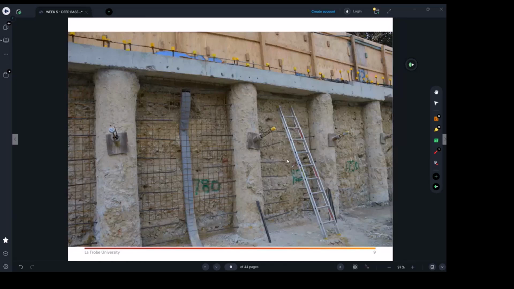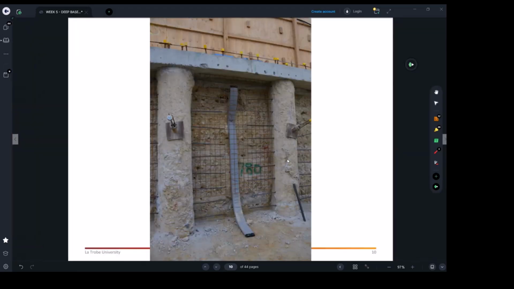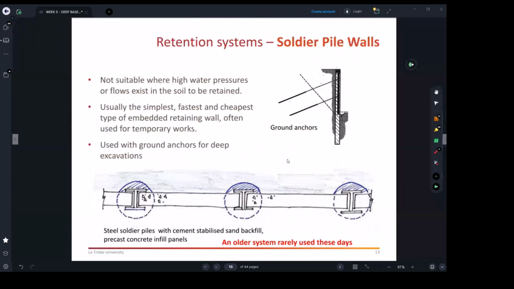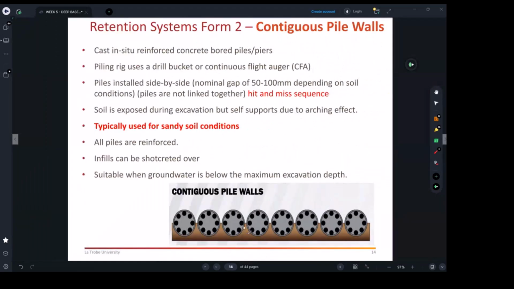And that's usually happening in, like, the southeastern suburbs. Usually you've got a lot of sand there, and definitely a system like the soldier pile cannot work. You will keep excavating forever and you can't really handle it because it's very close to the coastline, the beach, and the sand keeps collapsing. So in such sites, you would think about using contiguous piles, where the soil will be held within that 50 to 100 mil gap.